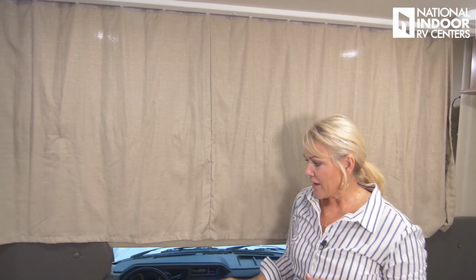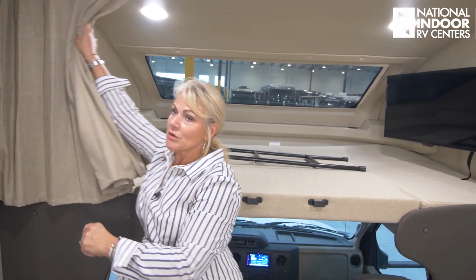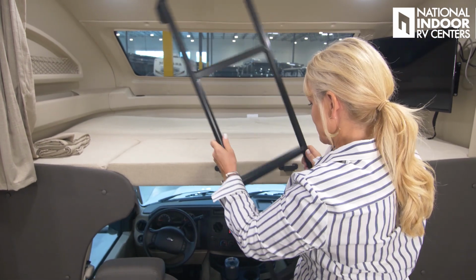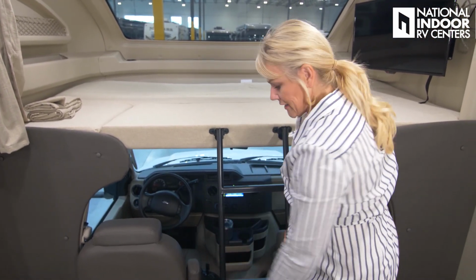Now we also have, you probably saw the ladder, because you don't want your kids climbing on your sofa to get up here. So the ladder simply goes in right here, and they can easily get up there.